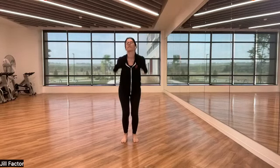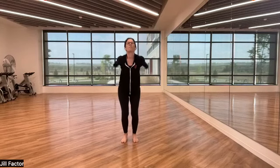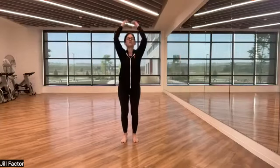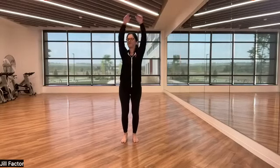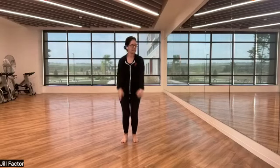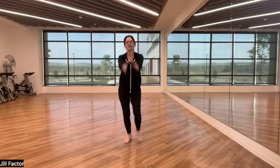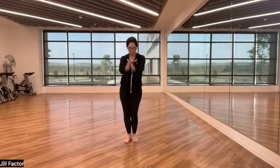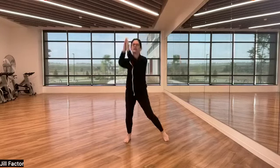A lot of breath. Activate your breath. We step out to the side and back to center. Side, center, ready? And open. Beautiful, sway those hips.